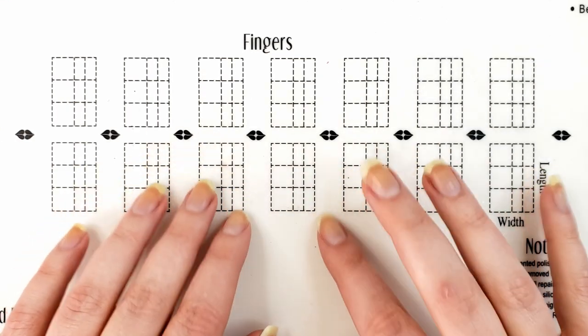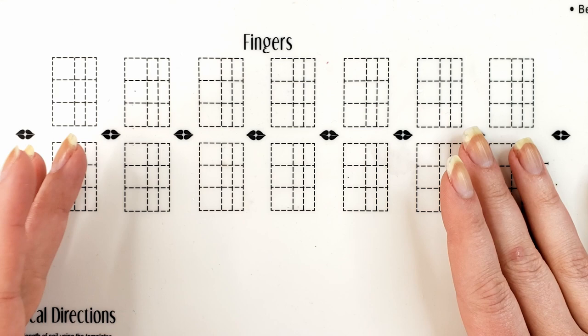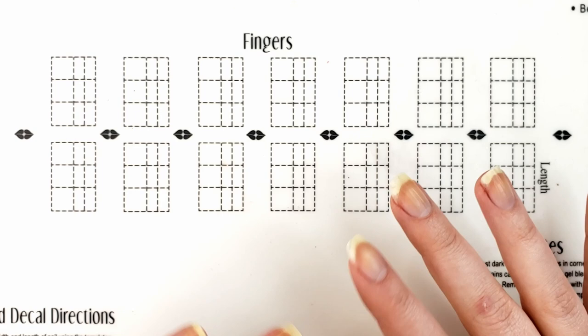Today we have another little fun, top-down, chaotic type video coming up. I am going to try water marbling for the first time ever in my life, not just on camera, but just ever in my life, and let's do this.